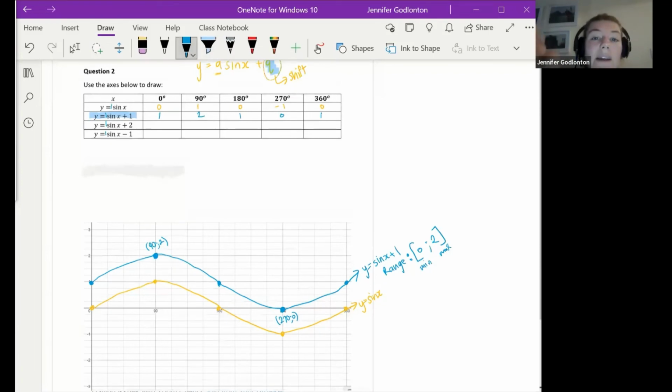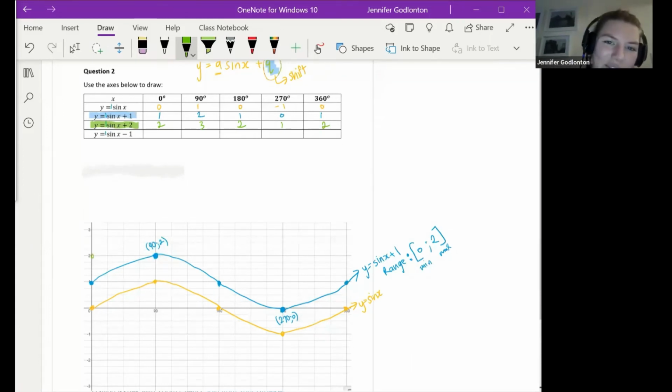Okay, so keeping that in mind, if we were now looking at this guy over here, without using our calculators, what do you think these numbers would be? So we've got 0 degrees, 90 degrees, 180 degrees, 270 degrees, and 360 degrees. I'm now going to be at 2. What's going to be my next number? 3. Yes. Oh, I fell for the trap of saying 4. It's going to go back to 2. Then it's going to be 1. Yes. And then it's going to go back to 2.